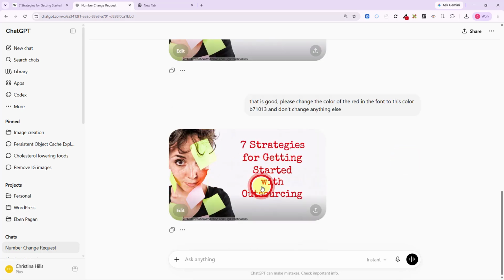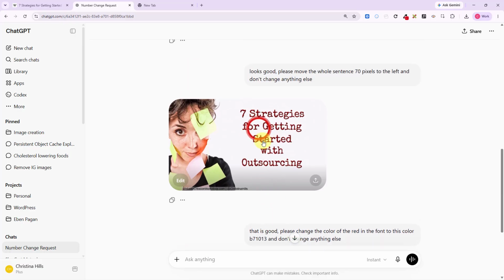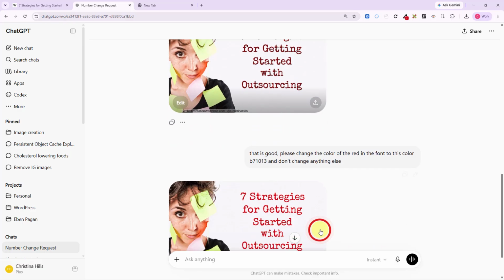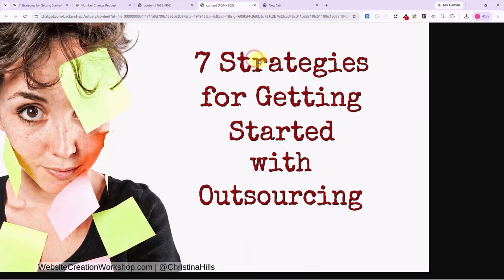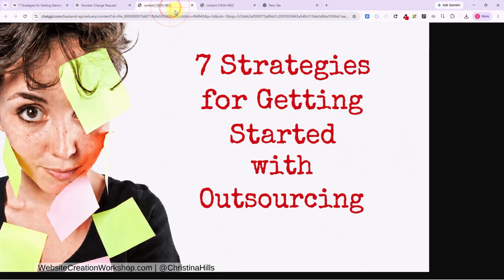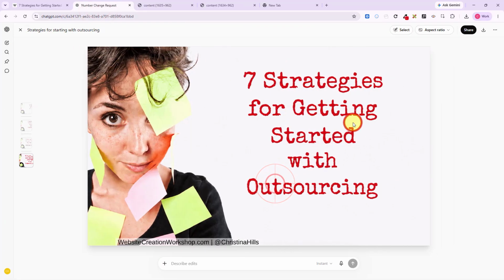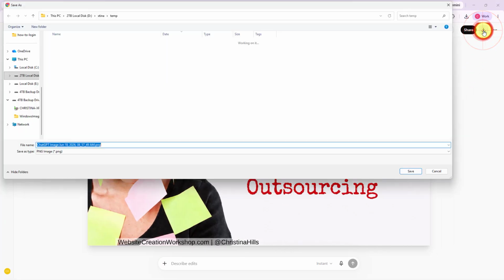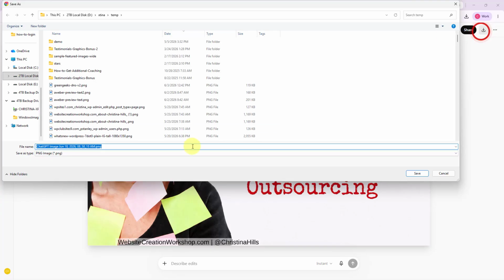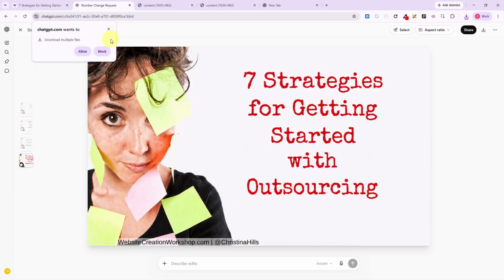All right, so this I think reads a little bit better. So I'm going to decide which one I like better. Here, I just opened this in a new window. Here's what I have before. Here's what I have now. I think I like the red better, but I can always save both. So now I'll click on this and I'll click download and I'll give it a new name. And I don't want to do this now, so I'll click X.